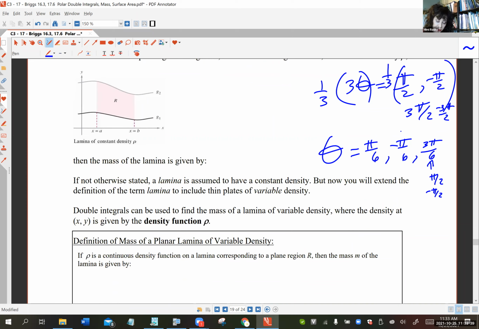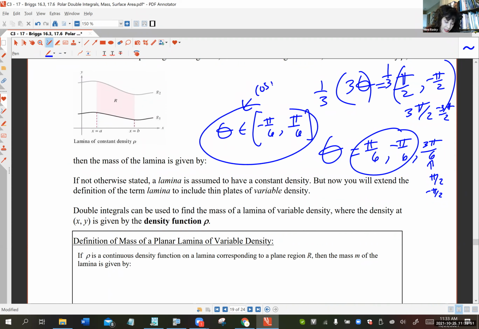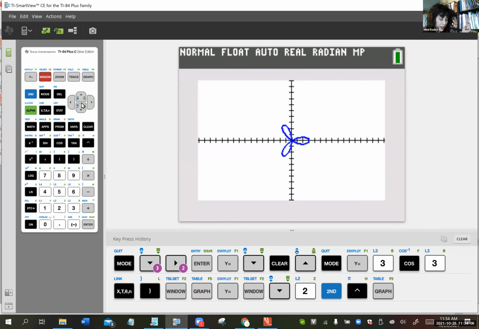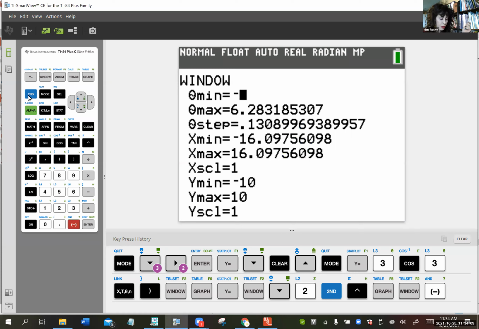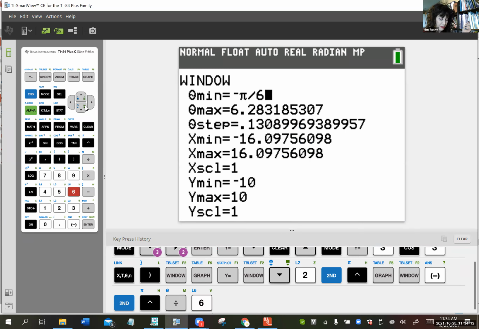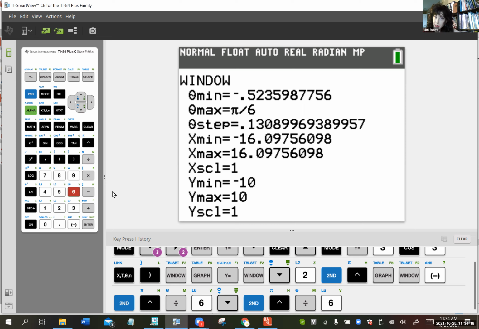So what's happening here? If you look at the interval when theta goes between negative pi over 6 and positive pi over 6, cosine stays positive the whole time on this interval. And you can check me if you don't believe it. You can look at the graph of cosine, or you can look at the unit circle and see that cosine is positive. Then if you go to your window and graph only when theta goes between negative pi over 6 and positive pi over 6, you'll see that you graph the petal that's sitting on top of the x-axis, if you will.